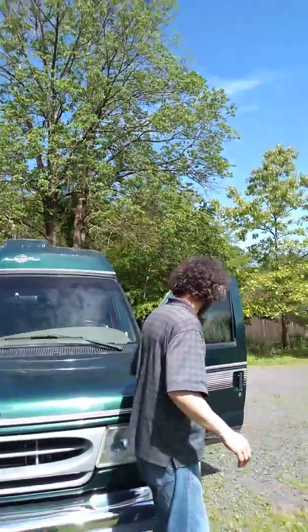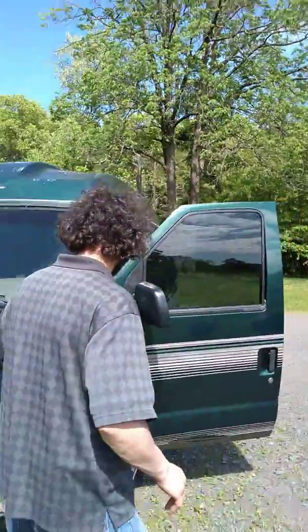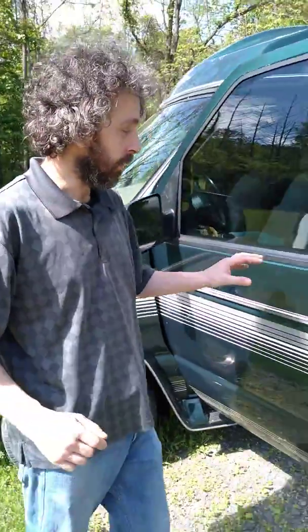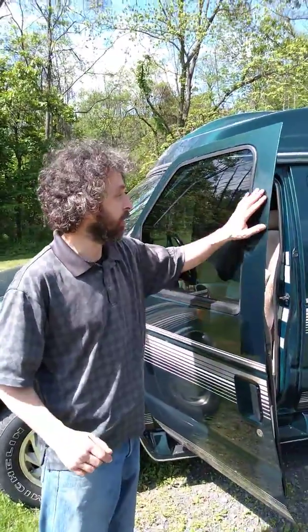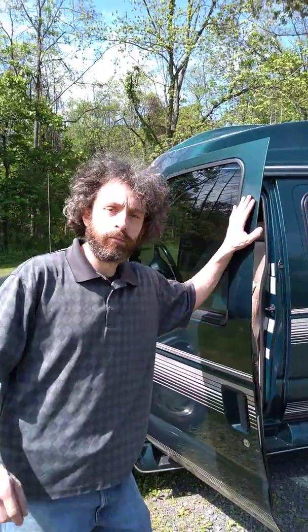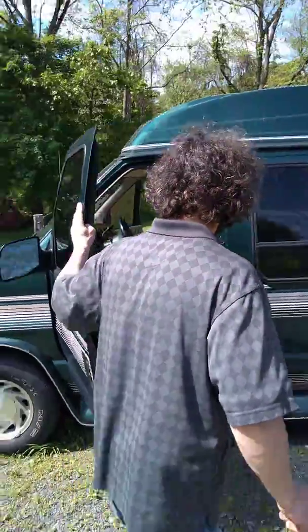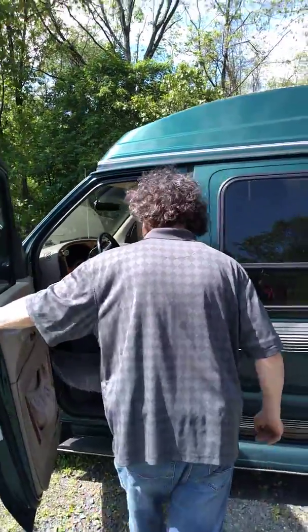As we come around here, we'll start on the driver's side. And it is a little bit dirty, but as I call her, I have dubbed her the Mary Jane. The Mary Jane is very dear to me now, and we're going to have many Mary Jane-evil events.